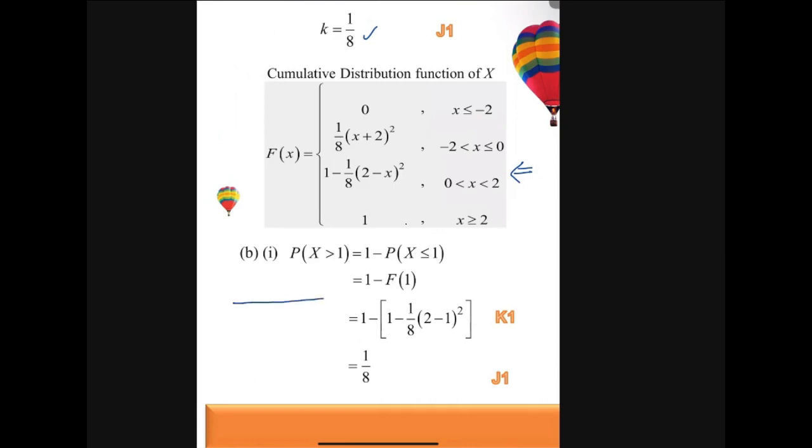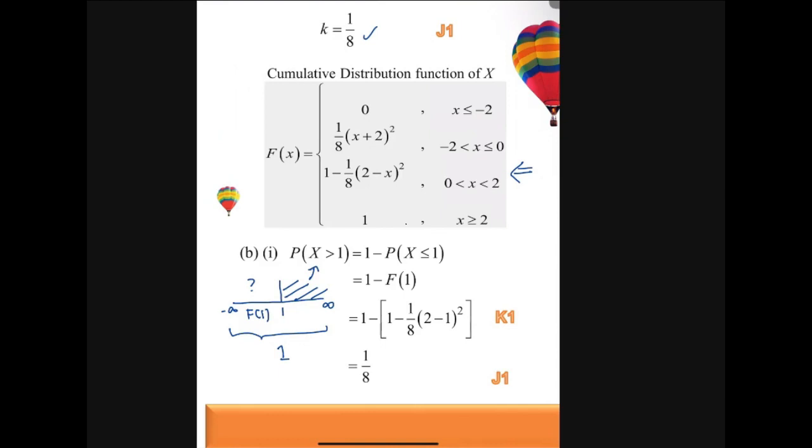Okay, so let's say I illustrate this on our number line. Now the question asks us to find when x is greater than 1. So this region, but the cumulative covers the back region. In order to find the shaded area, we must know the total probability must be 1. So 1 minus the cumulative part F(1), we will get the probability the question asks for. That's how we decide 1 minus F(1).